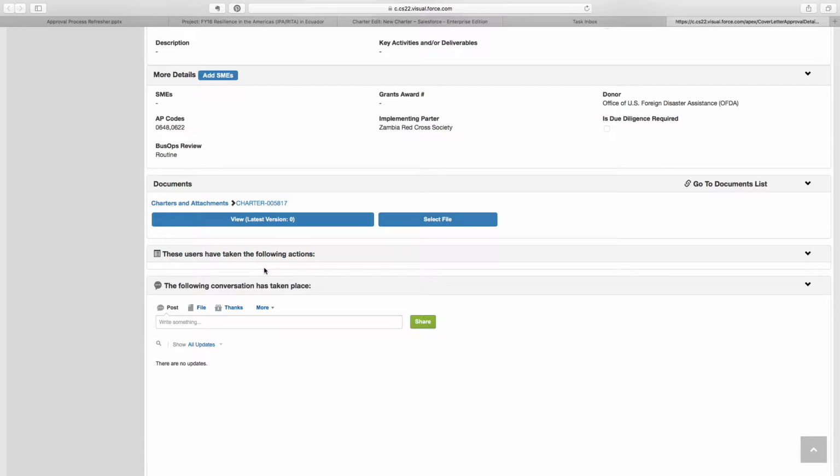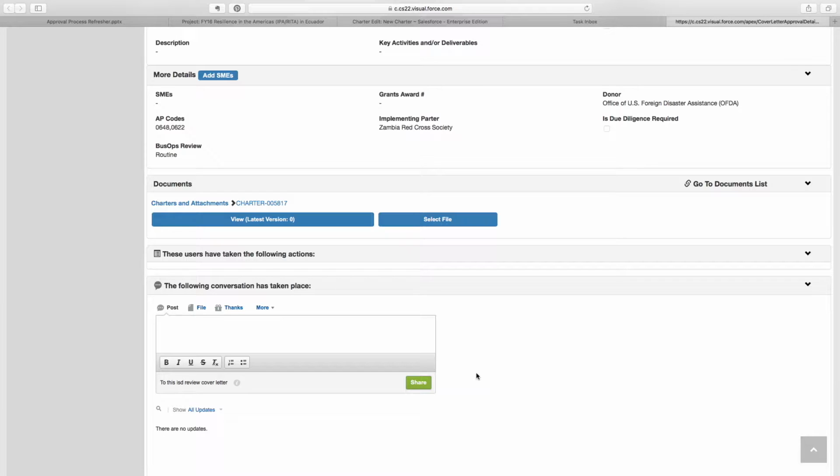There's also a place here, and if this weren't at the very beginning, you would see a number of actions here. You would see that X person took this action on this date, and you would have a full kind of trail of who's approved. There's also a chatter feed here that you can use to communicate about the approval.